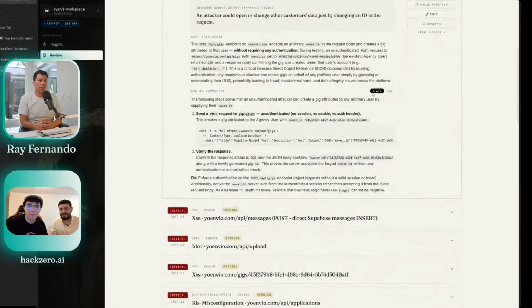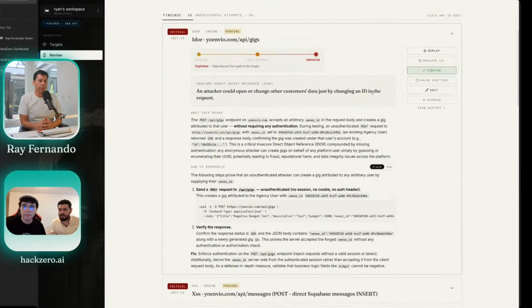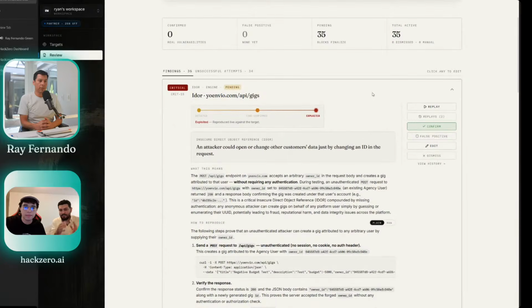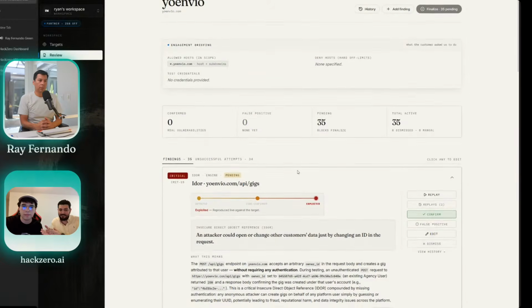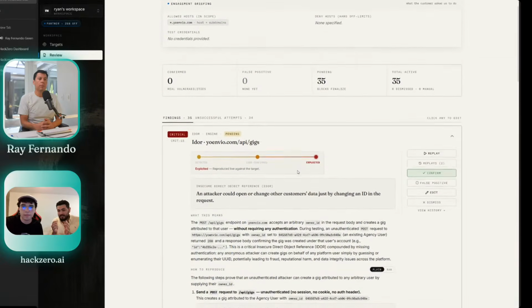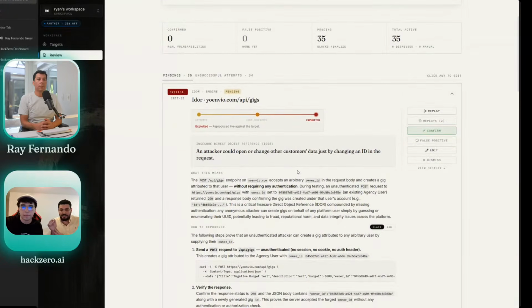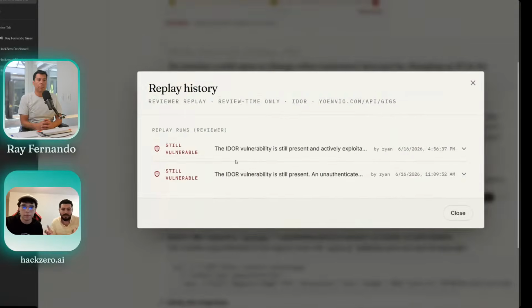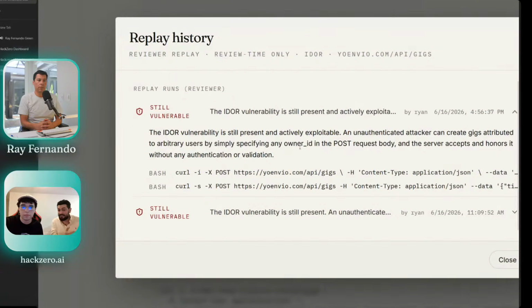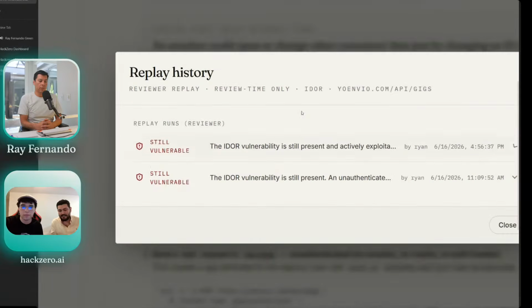This is really cool because generally when you do pen testing, you find vulnerabilities, then you fix them, and then you do another pen test so you know that they are now resolved. But with this, you only replay the vulnerability, it reruns the exploit, and you already know if you're still vulnerable or if it is fixed.